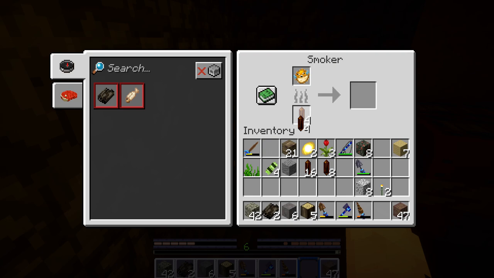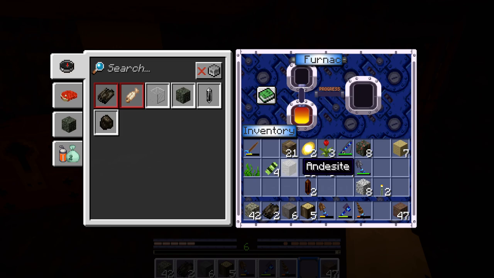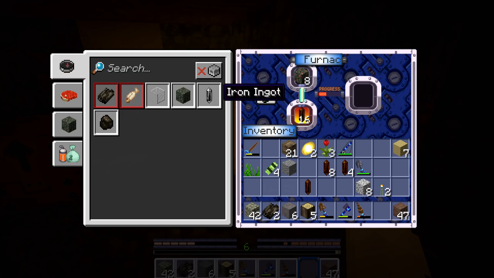Hey, I'm getting some music. Okay, now put some coal in here and we can make charcoal, stone, glass, iron ingots. Those are definitely what I want. Let's make as many of those as we can. 8 in there at once.